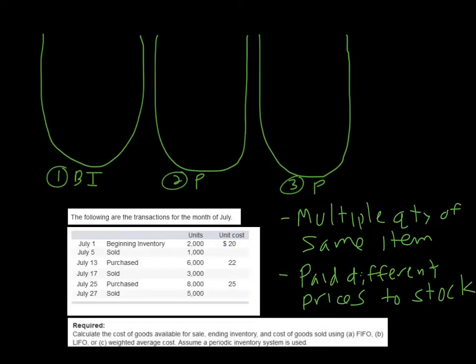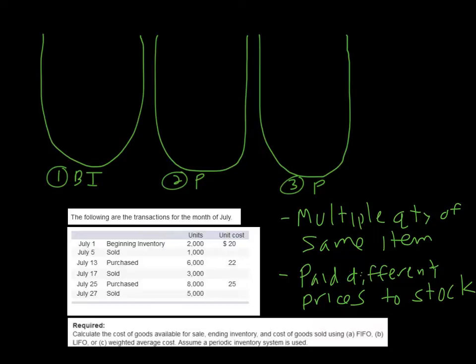This is our cost for the video games. And then the third purchase was 8,000 at $25. So again, the same exact video game, we're selling it for the same price, but we paid different prices. And once we sell them, we want to figure out which ones did we sell. So what I want you to do is lay out these three buckets. Just draw three buckets, simple as this, just like little U's. In those buckets, you want to focus on the beginning inventory first, and your purchases. So don't look at your sold ones yet. Just look at the beginning inventory and purchases.